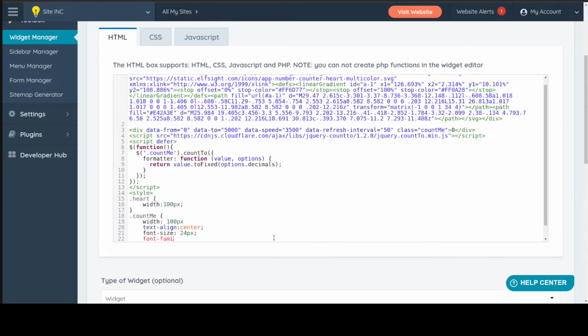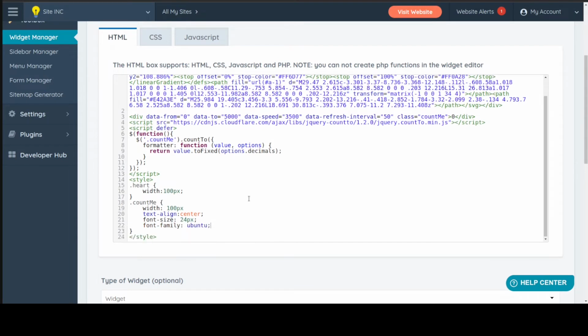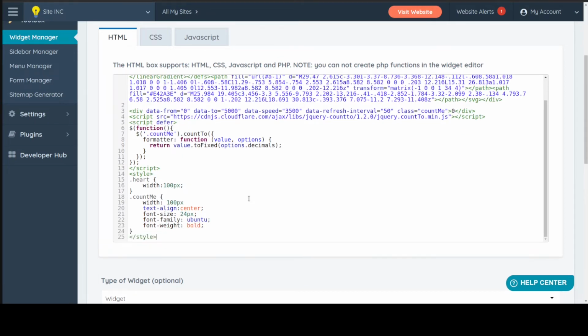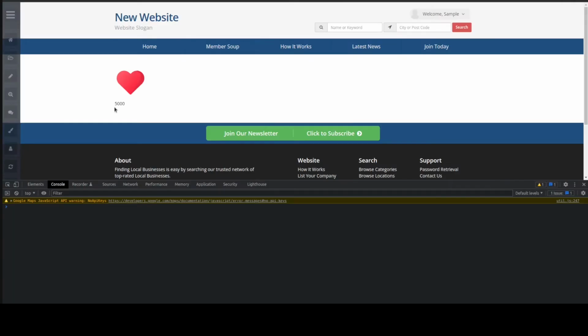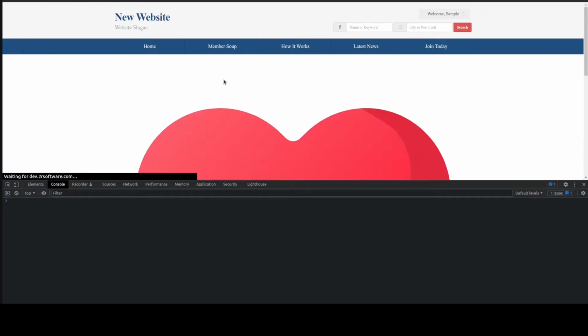Font family, of course, I would say Ubuntu. Software engineer, that area. Let's make the font weight bold, and beautiful. And I think that's it. You can play around with that one. Let's see what's gonna happen because I don't know. We'll still need to add the comma there.